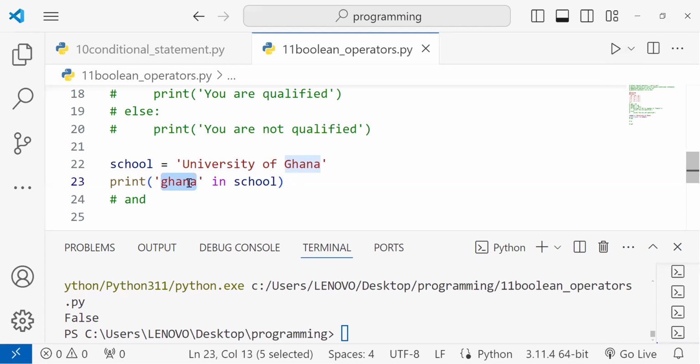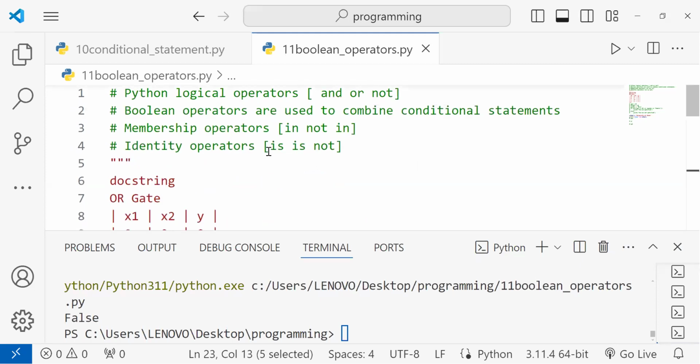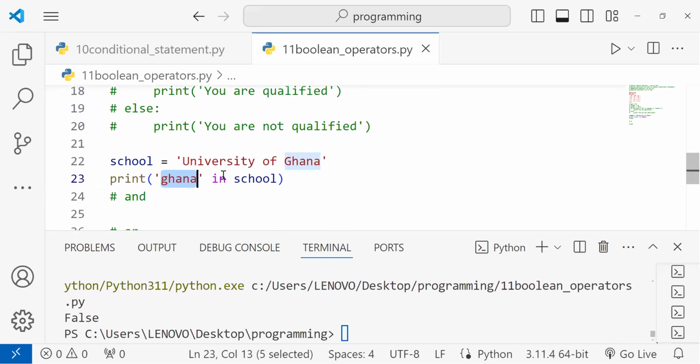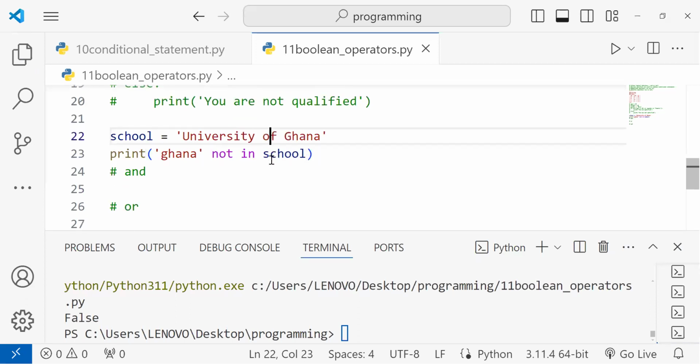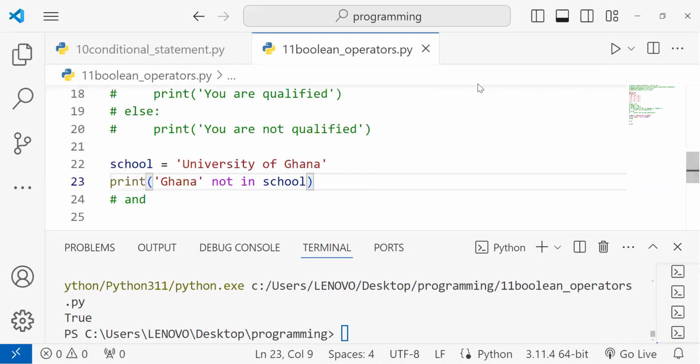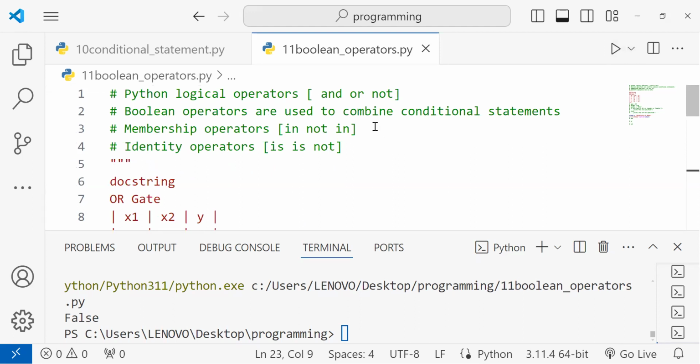So that's with the membership operators. Now that's with the in, okay? We can also negate this by asking the opposite of that question. So I can say Ghana not in school, okay? And clearly this one is going to evaluate to a true because Ghana is not in school. The question I'm asking is Ghana as we have it over here not in school, and the answer is true. Now, if I do a capital G, then over here is a false. I'm trying to say Ghana is not in school, but Python is telling me false because the Ghana as you currently have it is actually in school. So that's basically the membership operator. As we move on to other things, we are going to bring some of these things back.